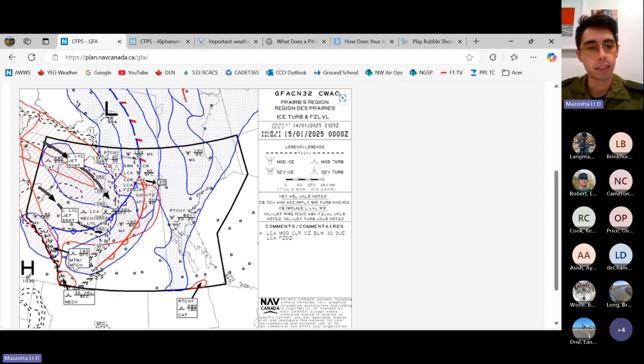Over southern Alberta, you can see there's another moderate type of turbulence from surface, which is SFC, to 14,000 feet. And the MTW is mountain wave with a bit of mechanical turbulence there as well. So that's just all the air coming off of the Rockies. So hopefully that makes a little more sense. The comment box still works in the same fashion: if there's a lot already going on in a certain area, they'll just put a letter there and then it's going to go into the comment section.